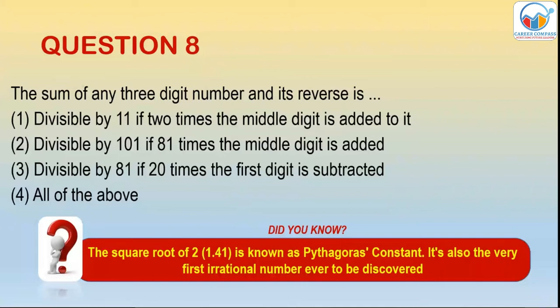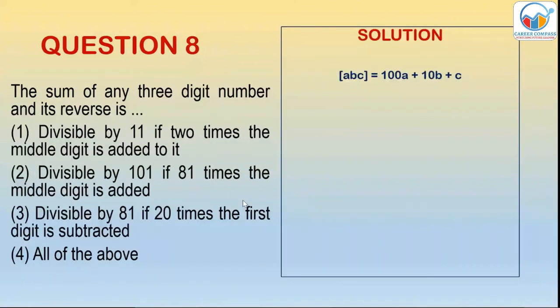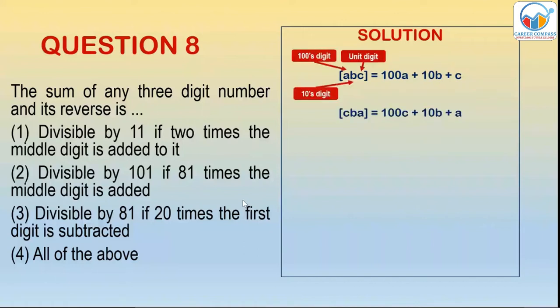All right, so I think I need to help you on this. At first, if you look at a 3-digit number, we should consider its unit digit, tens digit, and hundreds digit. The way we can write this number will be 100A plus 10B plus C. And similarly, if I reverse the digits, the number CBA will look like 100C plus 10B plus A.